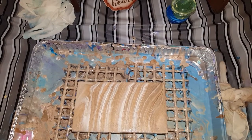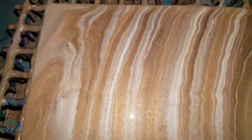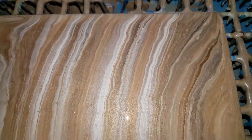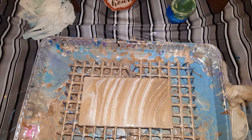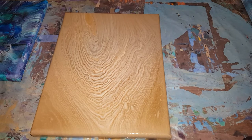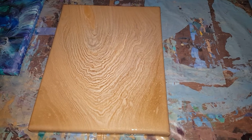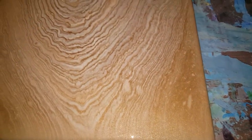Let me hold it up so you guys can take a look at it up close. I'm not going to torch it so I don't see any bubbles. My paint's been sitting here quite a while, so that's going to be a pretty lid. Now I'll show you the tree ring canvas I just did. There it is — wish I would have done that on camera. That's what I was trying to do last week, but I didn't use tree colors. This one I did, and it turned out pretty good.